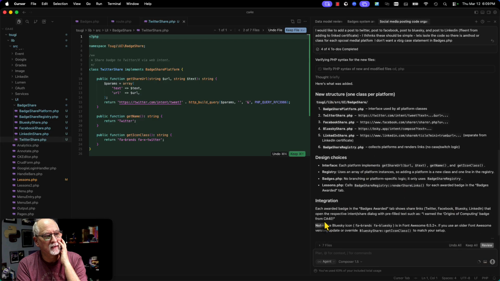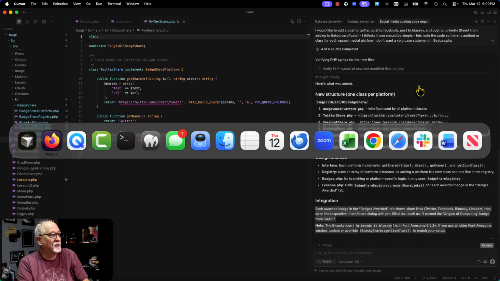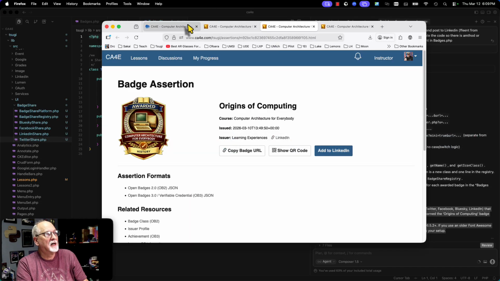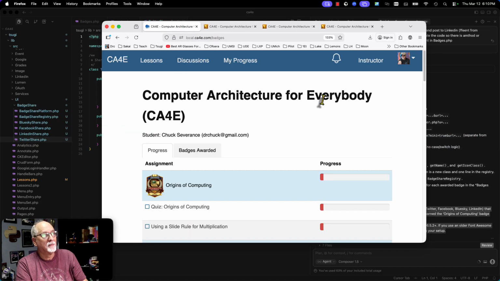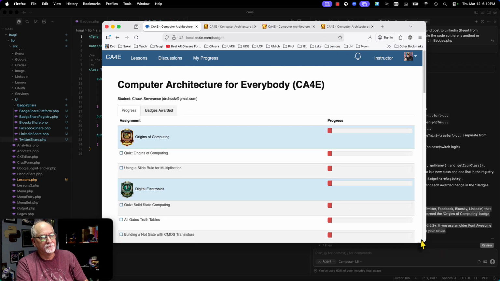Where is it? Oh. I see what it's doing. Keep all. It put it in a place I didn't think to put it. I mean, it's looking at my code, right? And so we got to get to local. So we see this code, right? This is this code. Oh, come on.